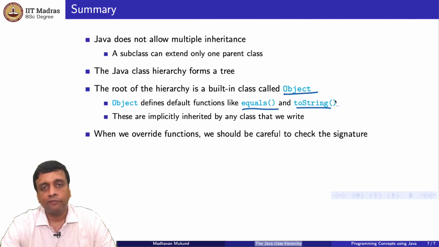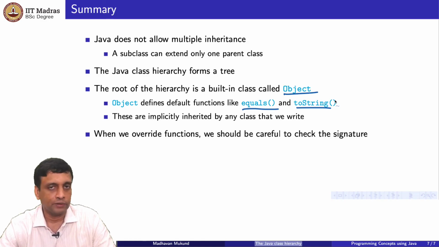But when we do overriding, we have to be a bit careful to understand how and when this overriding works, because it depends on the signature of the function that you are calling based on the current context of the call. If you're calling it in one context, it may call one thing; in a different context, it may call something else. That's what we saw: if the argument is an object, it calls something else; if the argument is a manager, it calls something else. So you have to be a little careful to check that the overriding that you intend is actually the one that Java sees. Otherwise, in the worst case, Java will pick up the equals from object, for example, if you're using overriding for equals. But in general, you should be a bit careful about checking the types and the signature when you're overriding.